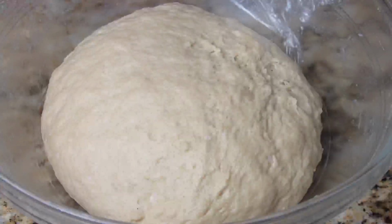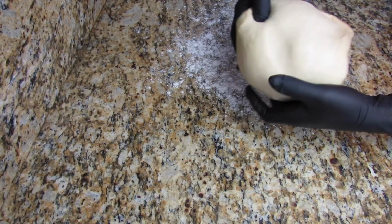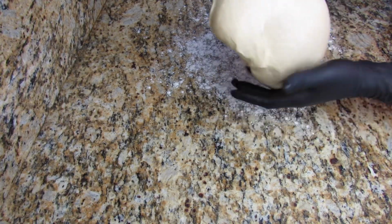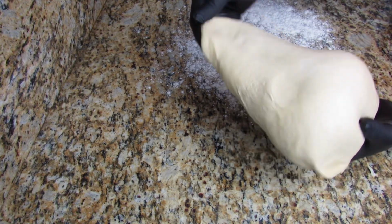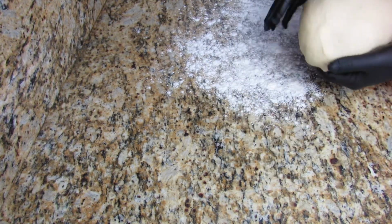The dough is ready, and as you can tell, it's soft and stretchy. The gluten is well developed. That's why it's very important to allow the dough to rest for a while before you work with it. So let's roll this out and add the filling.